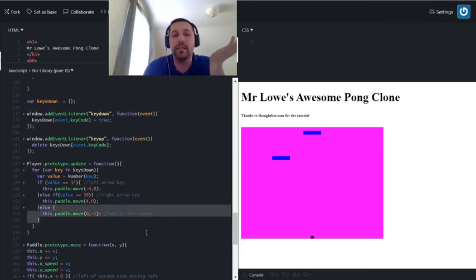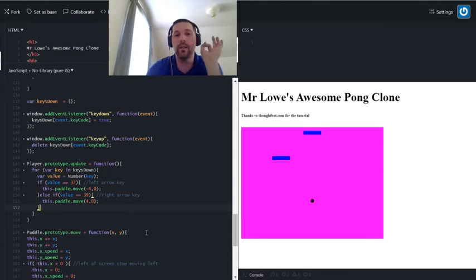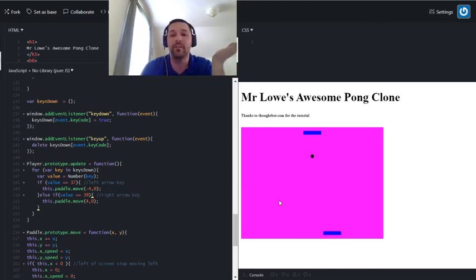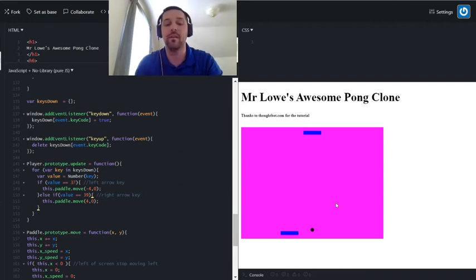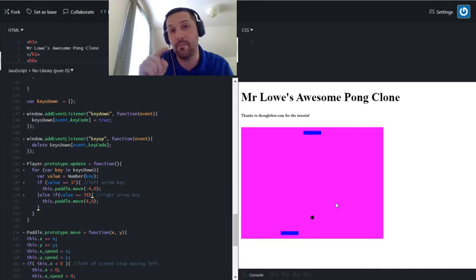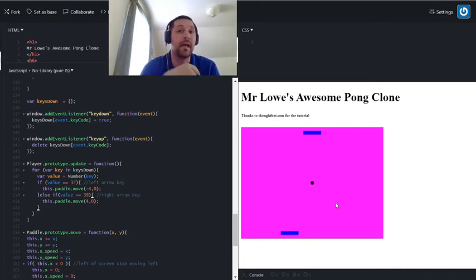We don't actually need it to do anything, though. We can get rid of that. Let's refresh this. The expected behavior is that it moves on the right and it moves on the left and no other buttons. And here I'm hitting up and down, and W, A, S, and D, and all of the other buttons. Nothing happens. And with that 0, 0, we were saying, well, even if nothing happens, we're making something happen, and that something that's happening is nothing, which is a really weird thing to do.